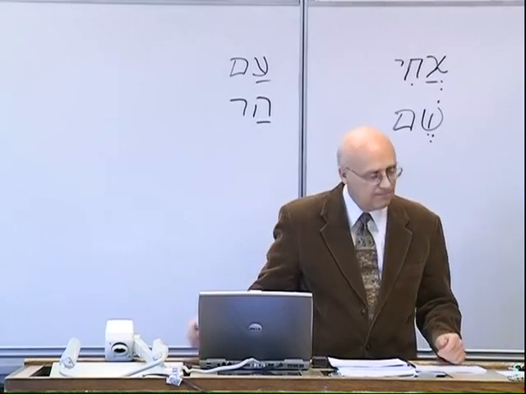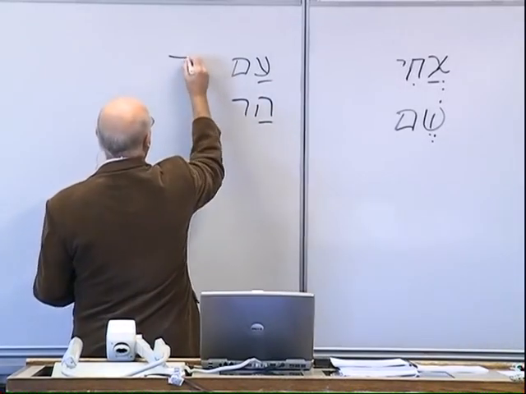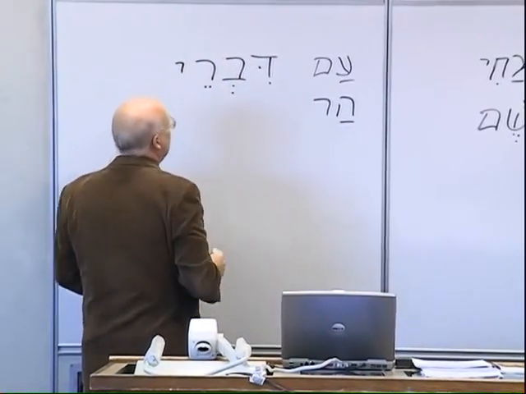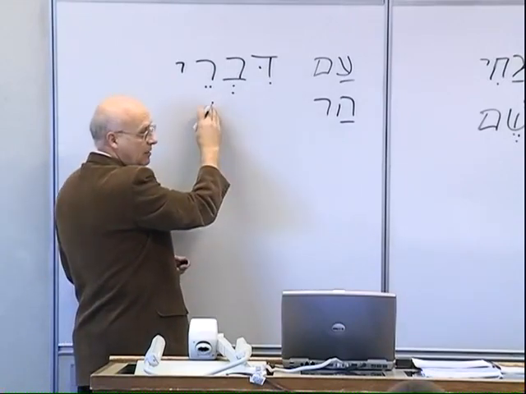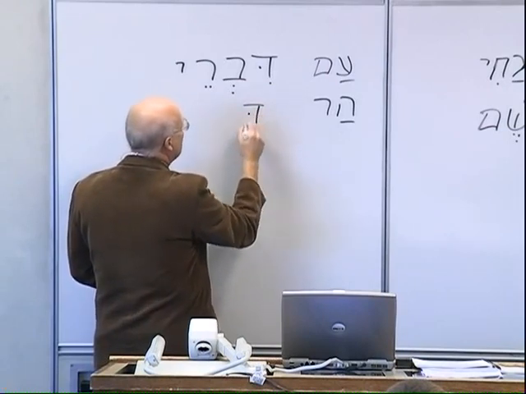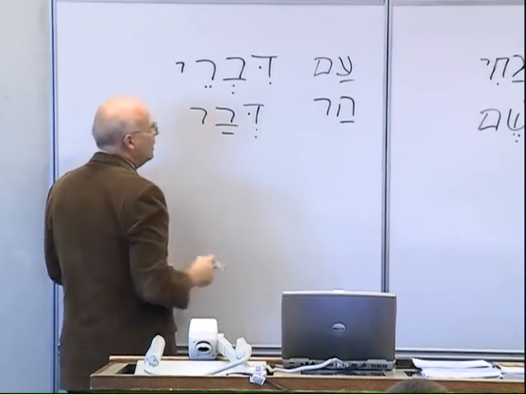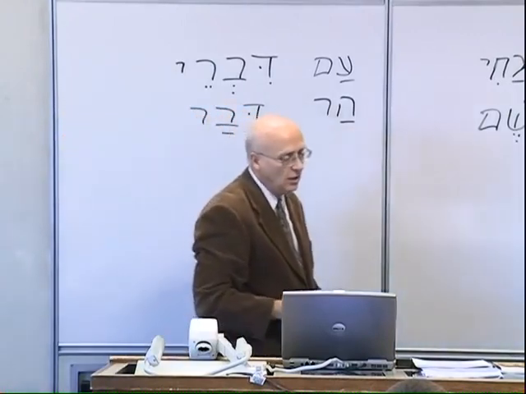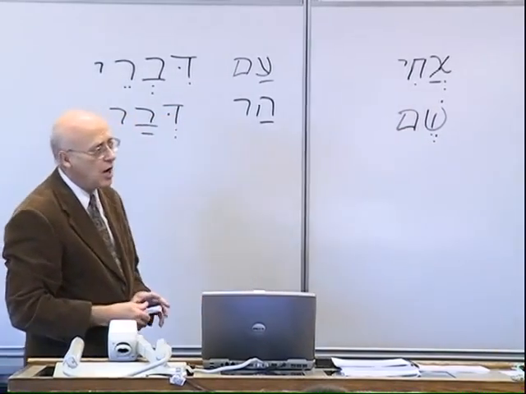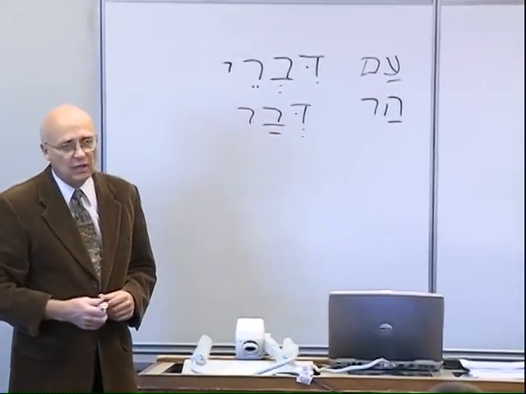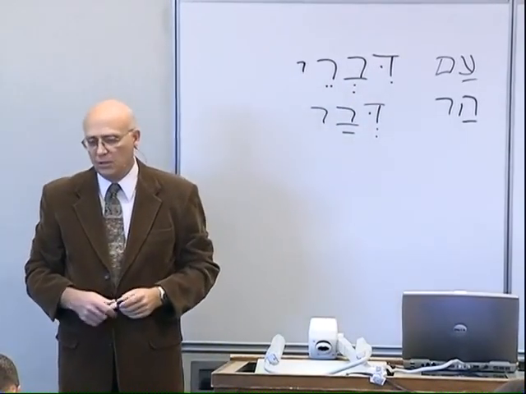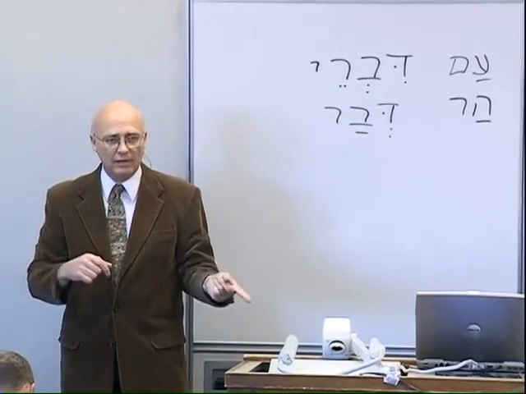Right at the end. You can either correct it to divrei, or you could say that it looks like the attempt was to make a singular and that it should not have the last ending on it. It should be just devar. So there's two ways for you to correct that. To take the tseri yod off, to say that it's an incorrect singular form, or you can correct the first vowels to show that it should be the proper plural form.